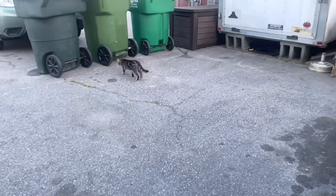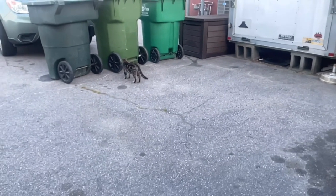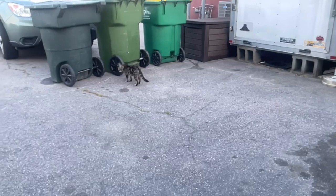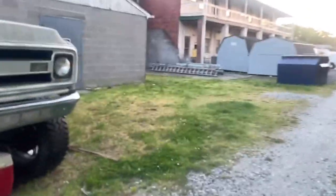Where are you going? You going to show me where those babies are? I don't think they're alive. I don't think she knew what to do with the babies. And then, I don't know if the babies were out. Yeah, they're hiding now. There's a big raccoon that's been out here, and we think the raccoon might have injured or eaten some of the babies. What, honey? I don't see any more.